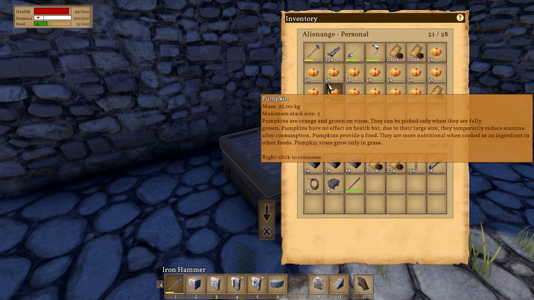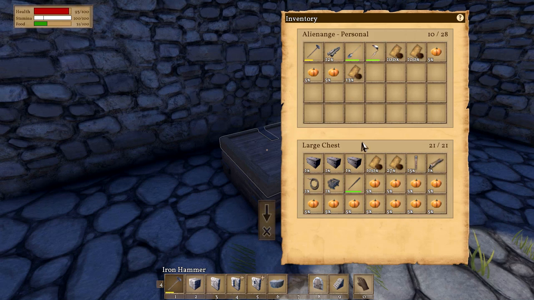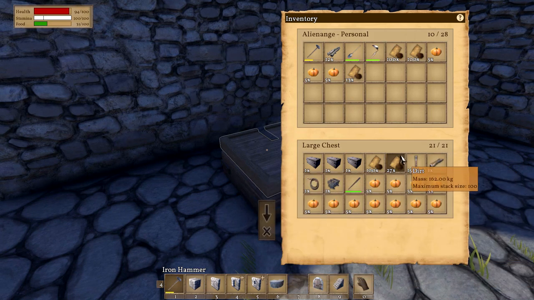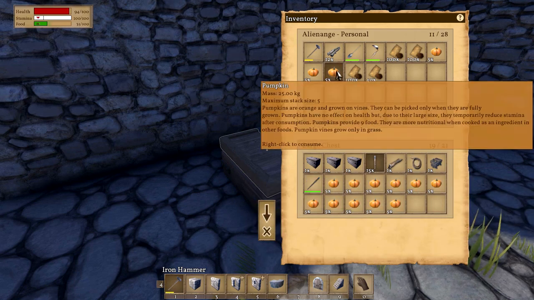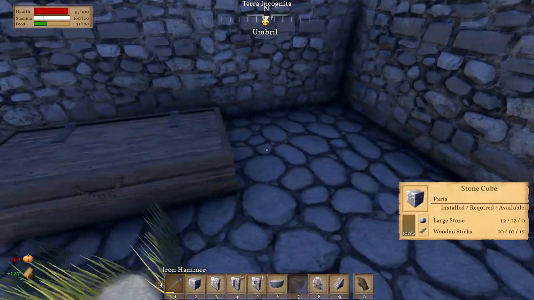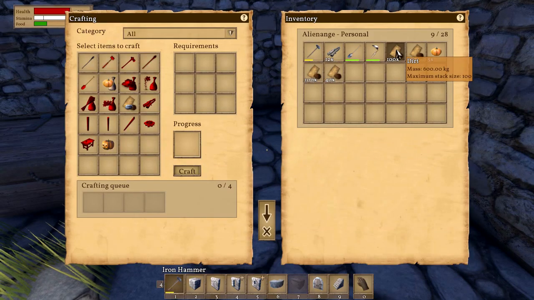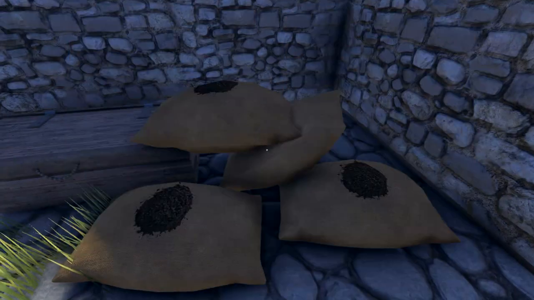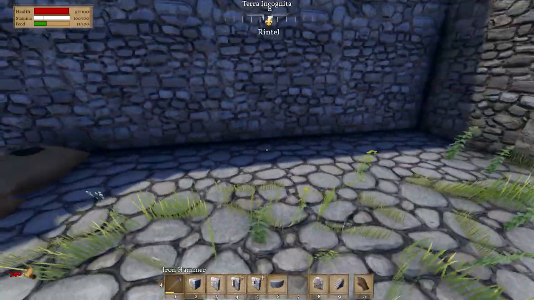What do we have over here? Oh, can I stick my pumpkins in there? Sweet. Oh, not all of them. Okay, very good. Yeah, another club from a barbarian. They come around every once in a while. Let's get this dirt out of here. I've been dumping dirt. As a matter of fact, why don't we dump dirt right in here? That's what's going to happen. We're just going to toss it on the ground. There you go. There we go. Yeah, pile of dirt bags.